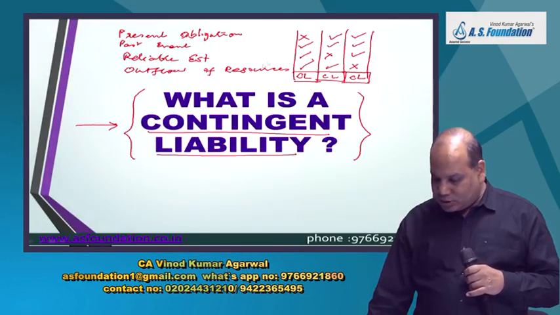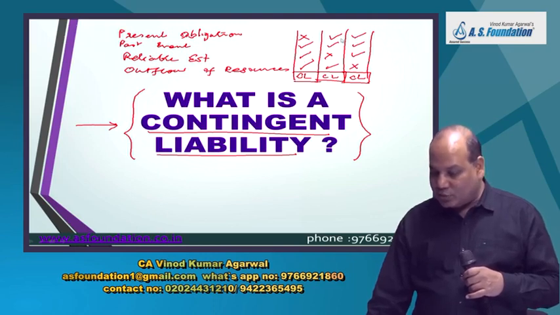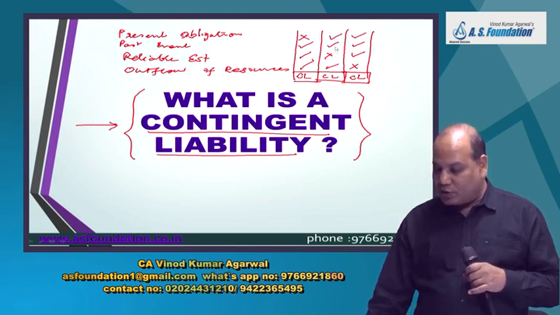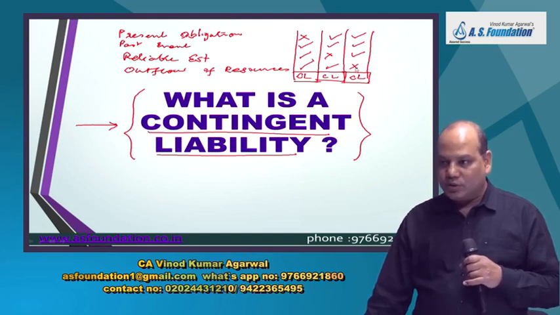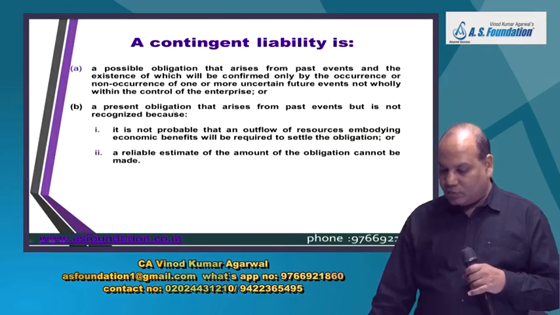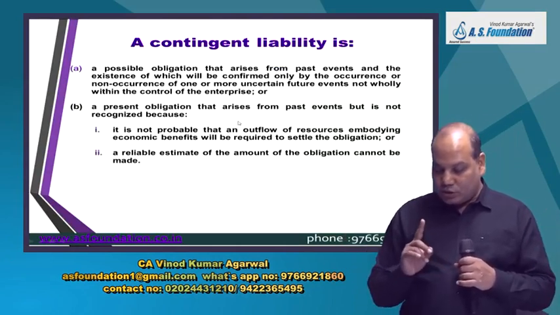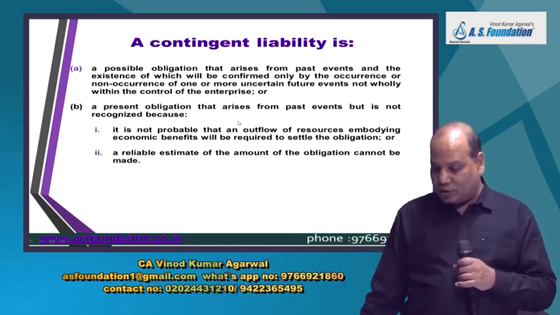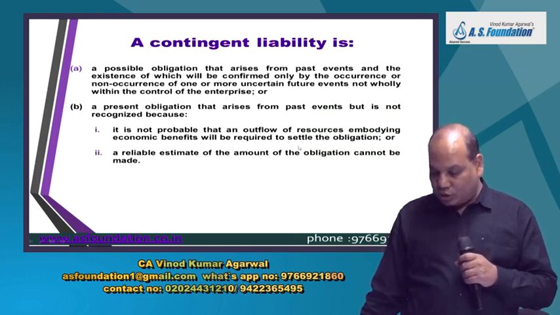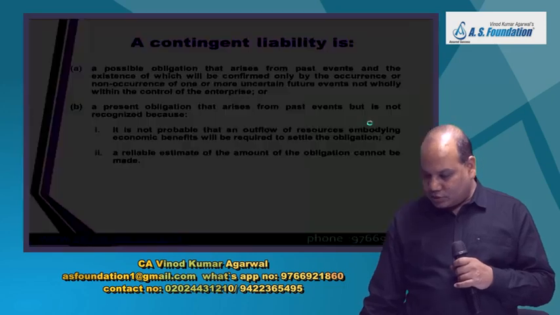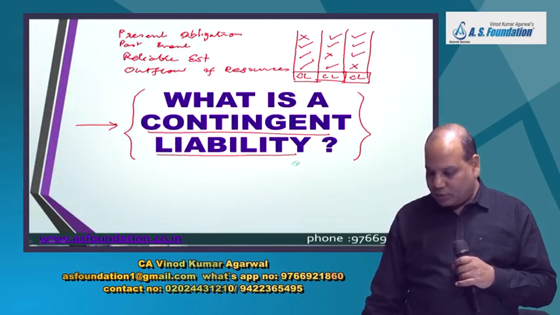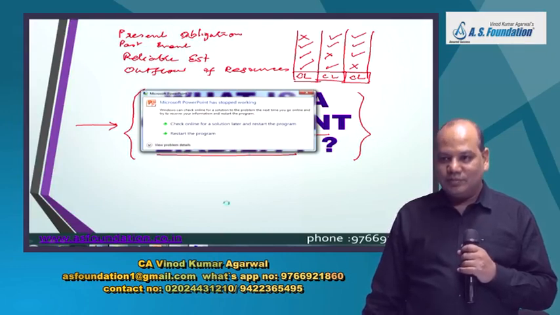even though it is a present obligation, in these two cases, the first definition is this one, but the second definition is for these two situations, when even though it may be a present obligation, it is not recognized as a provision because either you can't make a reliable estimate or you don't have an outflow of resources. So the second definition says a present obligation that arises from a past event. Past event is common in all the three columns. Did you notice that? But it is not probable that an outflow of resources embodying economic benefit will be required to settle the obligation, or a reliable estimate cannot be made. Either this is enough or this is. Now we'll continue tomorrow.